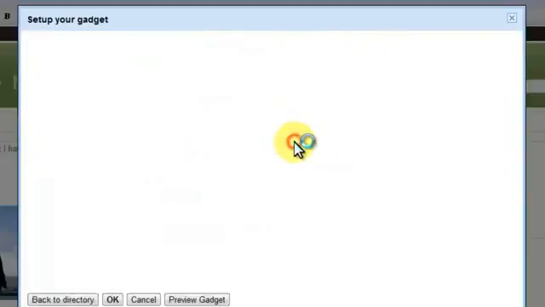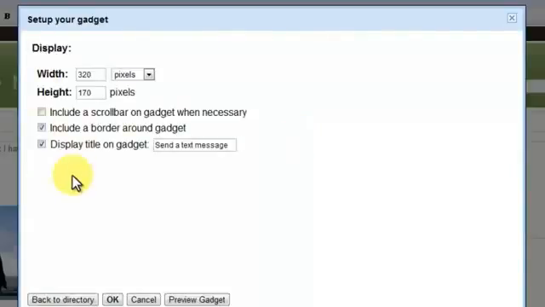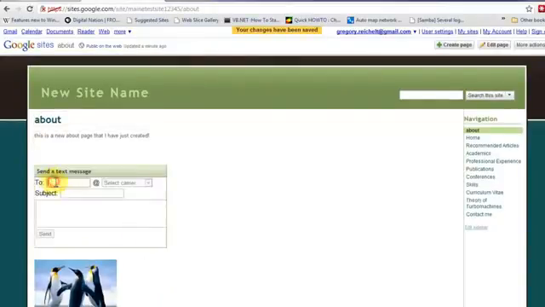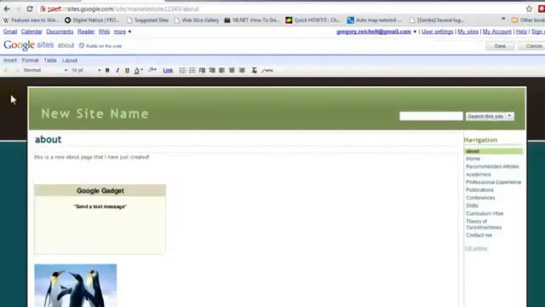I'll just add a random gadget here. I'll add this send a text message. When I click add, it automatically brings up the properties menu of the gadget. If I want to access that, I'll just click on the gadget and click on properties, just like everything else so far. That width looks fine. To see it work, I have to hit save page. Now it looks like I could just type in a phone number here and then select the carrier. It doesn't look like they have very many carriers, but it looks like I could just send a text message now from my website, which is pretty cool. I'm going to edit page.